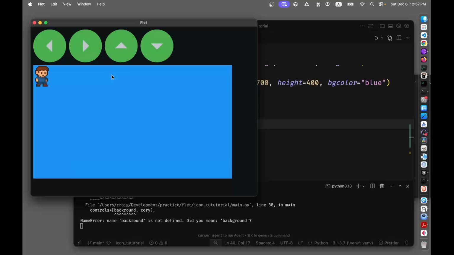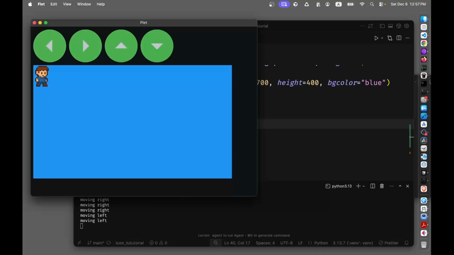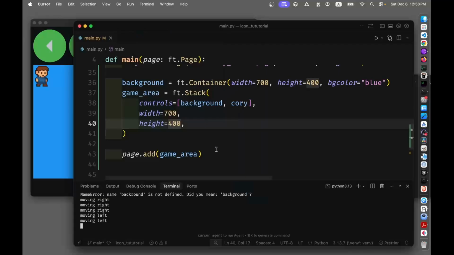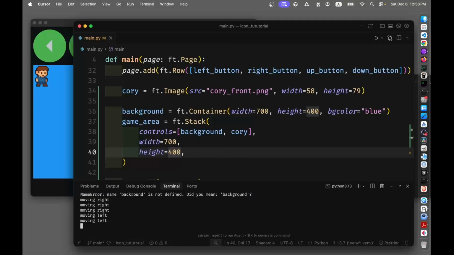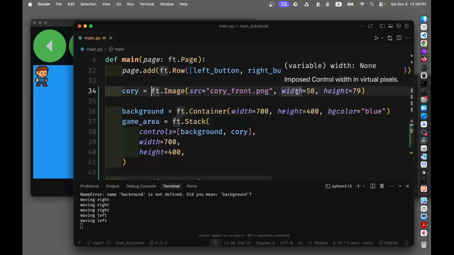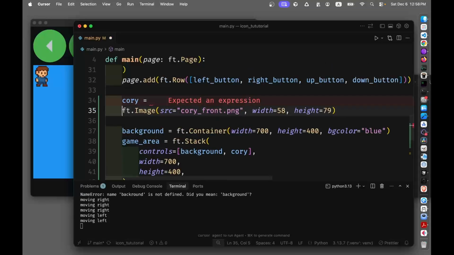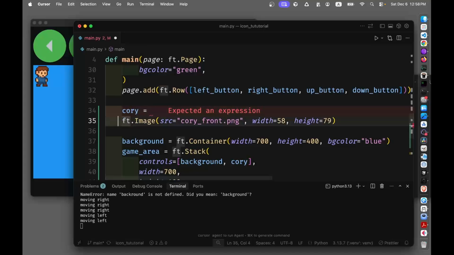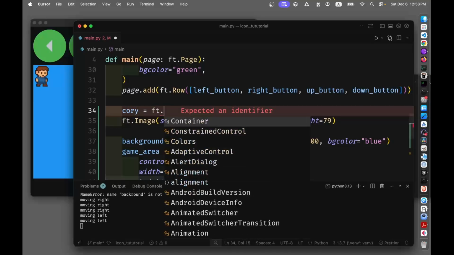Okay, he's not moving yet. But I think to move him, I will have to put him in a container. Let's wrap him in a container, ft.Container.